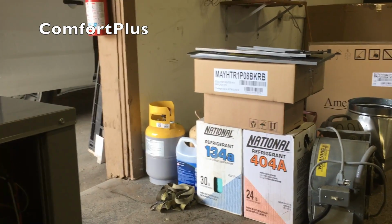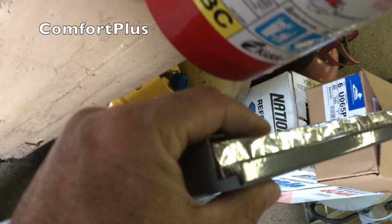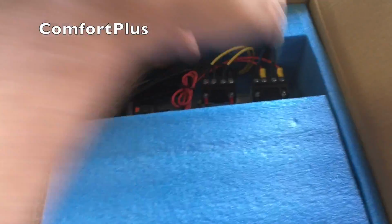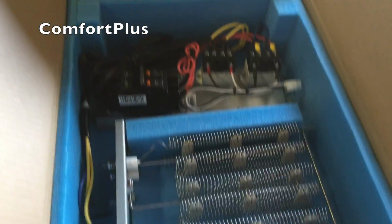We'll go ahead and look at that heat kit, see what's in the box. Okay, the door comes off with several screws. It's a very thick, heavy door. It's got real thick insulation, which I guess is a good thing since this thing will be spending its life outdoors. Okay, there's your capacitor for your blower motor. Of course, I don't know what brand that is. I can't say the first name. Welling is the second name, which happens to be the same name that was on the condenser fan motor. So, of course, the heat kit will go in here. I haven't taken it out yet, but I got to looking at it, and they've got it packed really, really well. Looks like the inside of a casket.